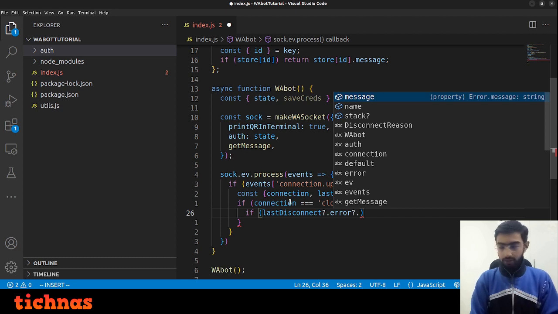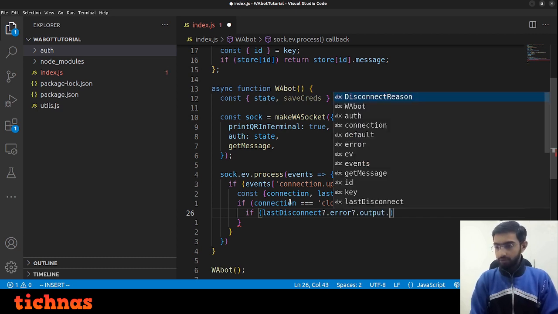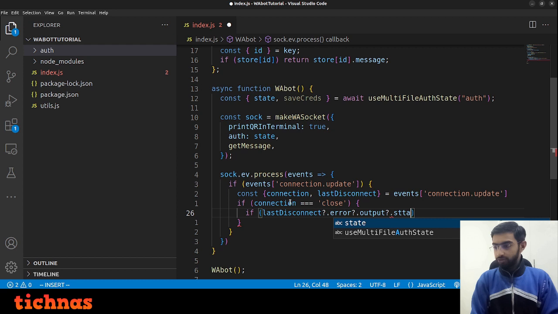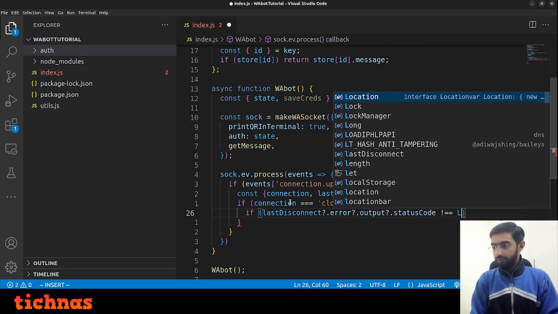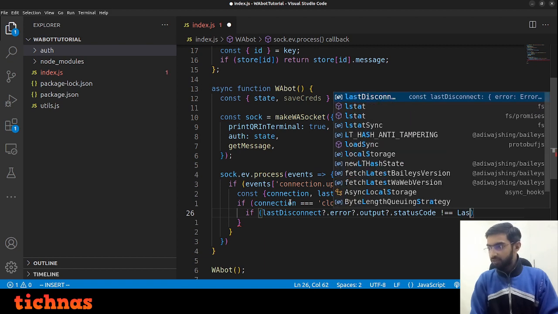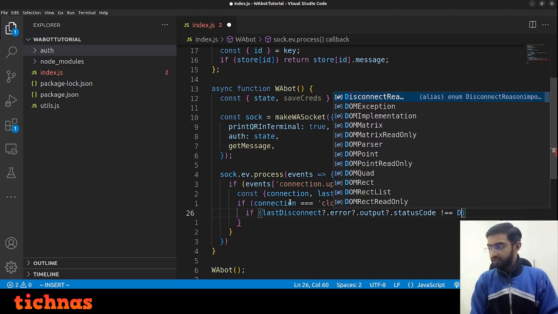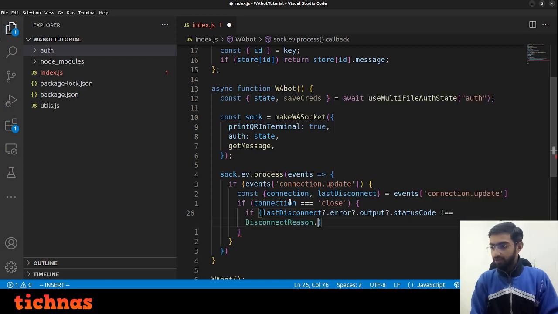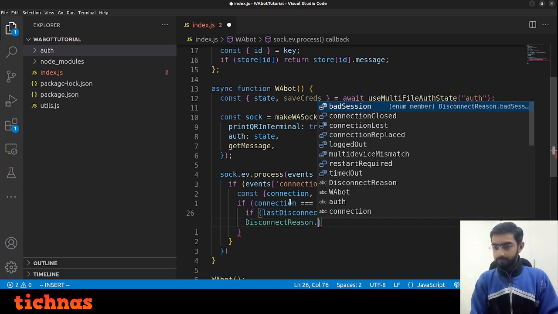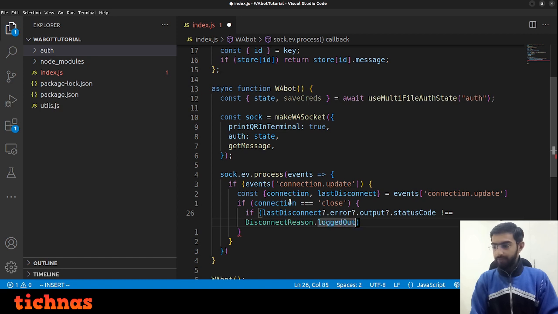Dot error, output, statusCode is not equal to, we imported DisconnectReason, something like that. DisconnectReason dot loggedOut.